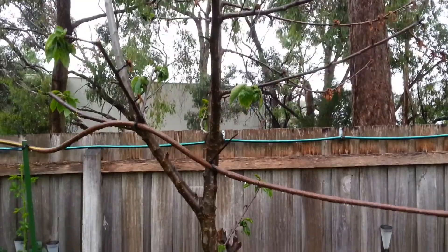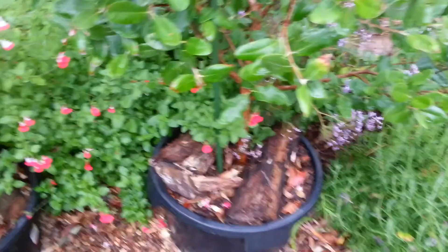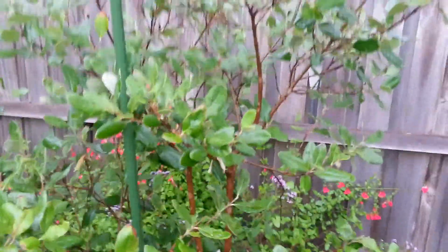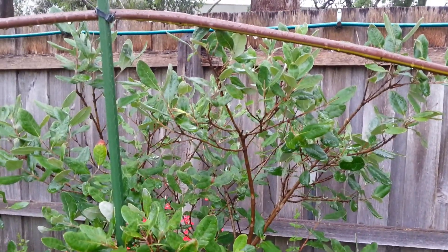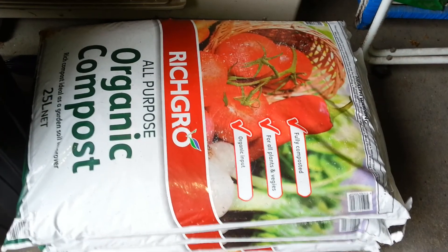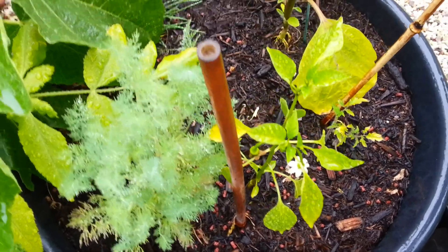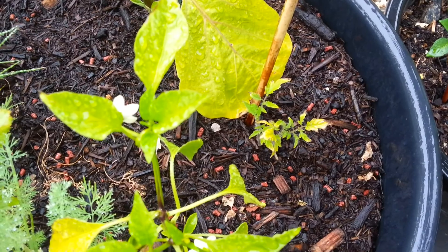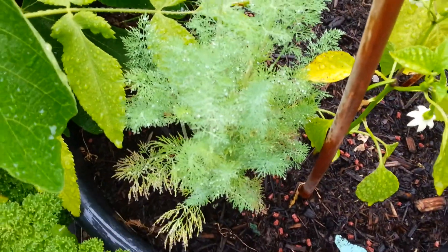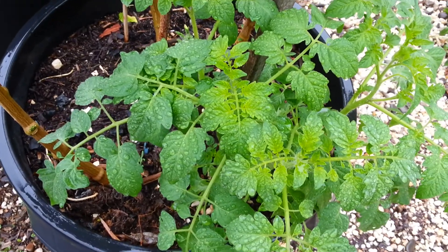A funny thing here - my feijoas. I have two trees that have been treated the exact same way. This one is absolutely covered in fruit and this one has nothing, not a flower on it, so I don't know what's going on there. Small tip: don't buy this rubbish compost, and I'll show you why. These were planted in that compost and are not doing very well. Look at that little tomato there. Some things are okay, and this was planted from the same punnet of tomatoes in an old pot in the greenhouse.